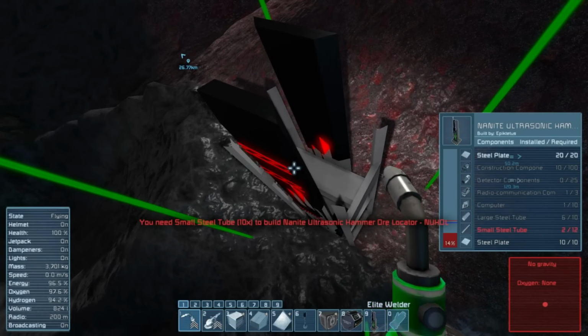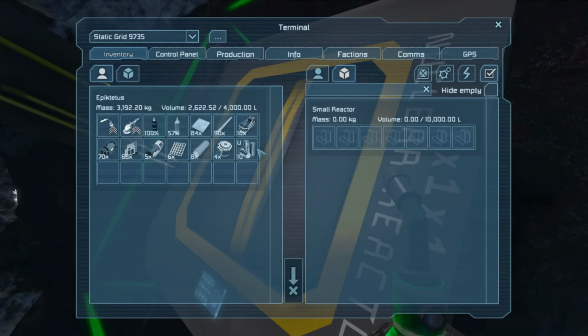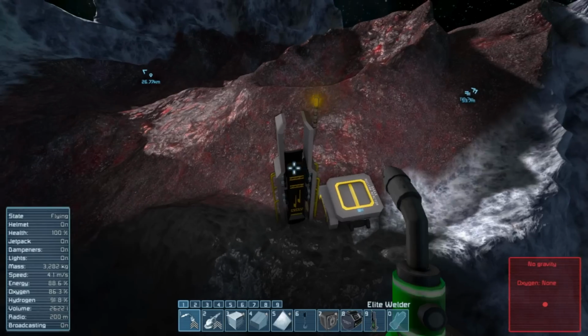Okay, so now we need a bunch of bits. Let me grab those and be right back. Okay, apparently we also needed some power. That makes sense. Don't know why it wouldn't need power. But let's see. Ooh, it's doing a thing.